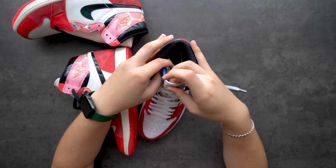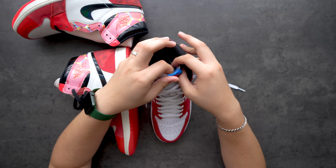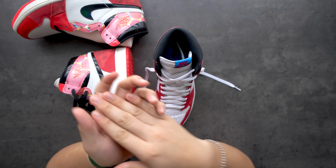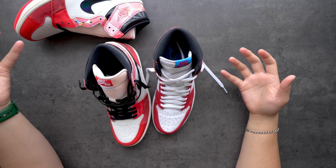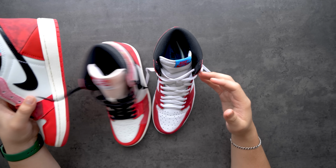Kind of feels nice because on these and almost every Air Jordan 1 I have, the tongue has a tendency to sway to one side or sway to the other side. While these really have a good placement on the front of your foot. So all in all, I think this is a great release. I really do think these are being slept on or are gonna be slept on heavily.